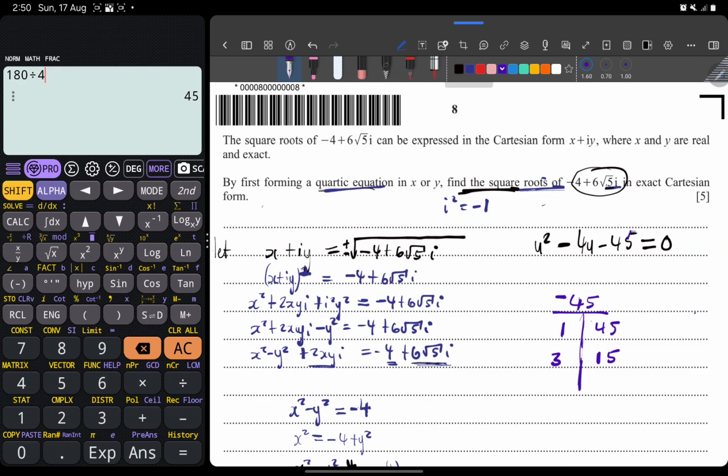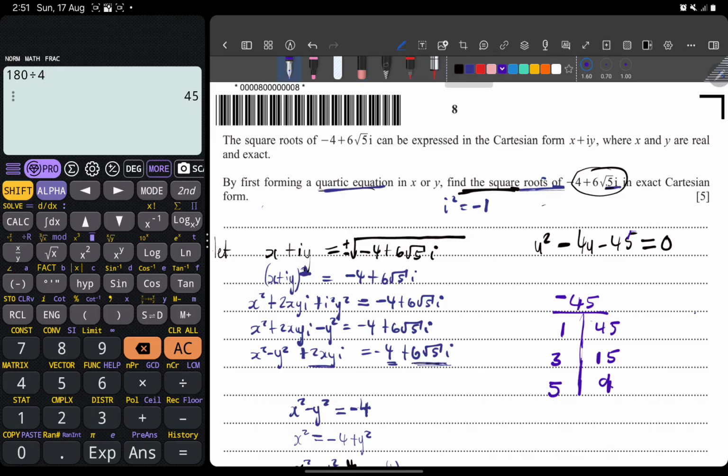You can do it with the calculator. Say 45 divided by 3. You get 15. So it means 3 and 15 are the factors. 4, no. 5, yes, 5 and 9. These are factors. 6, no. 7, no. 8, no. 9 is already there, so we stop. Whenever we get to a number which we've already written, we stop.